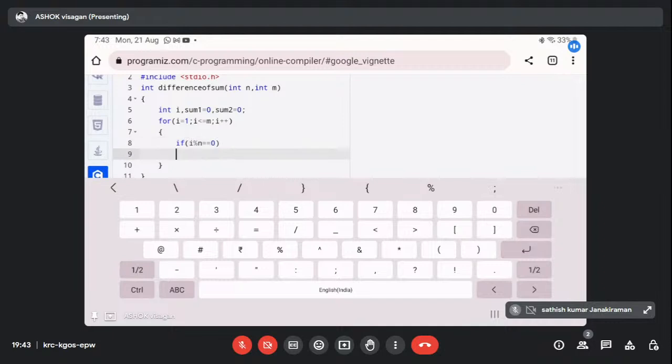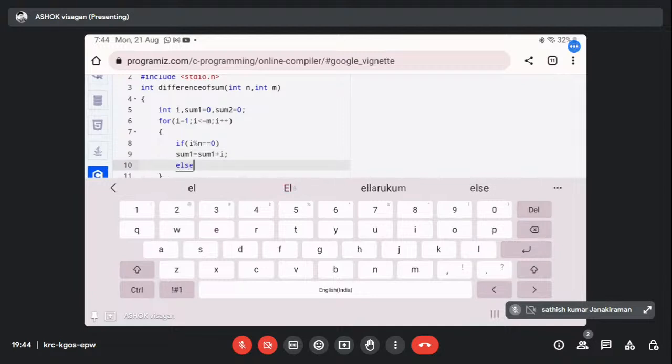We can store it in sum1. So sum1 equal to sum1 plus this i. If it is divisible, that i value will be added. The sum will keep on being updated.